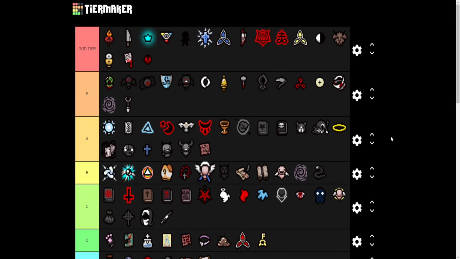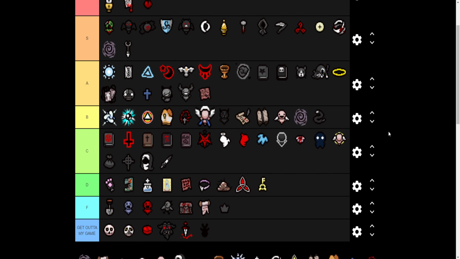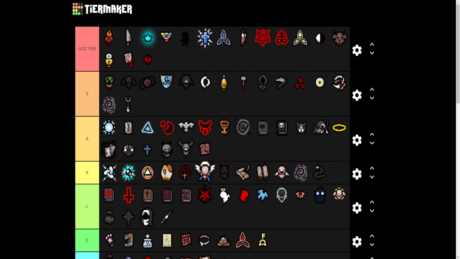Obviously, I didn't really curate this before I did it, but I think that's a fair enough assessment of the items in the game. If there was an overpowered item outside of Maw of the Void that isn't missing, I would revoke my Isaac spokesmanship. I'm very comfortable with this list. I'm very comfortable with this ranking.